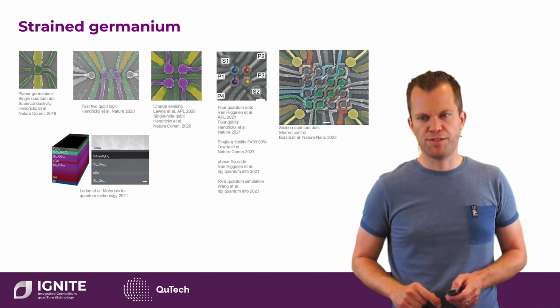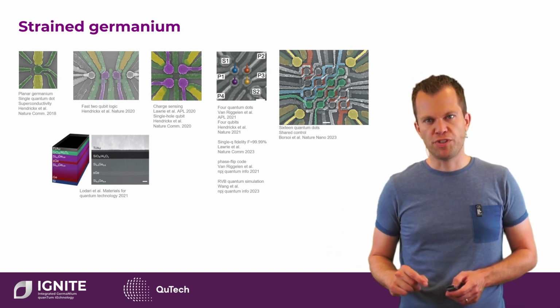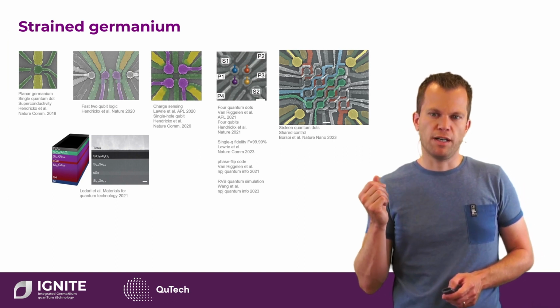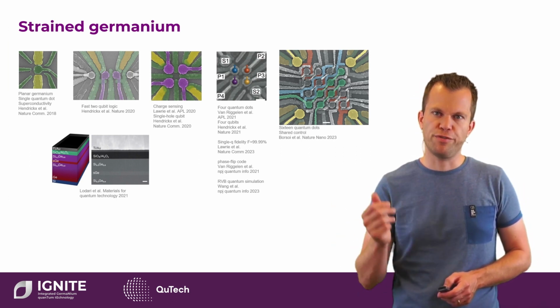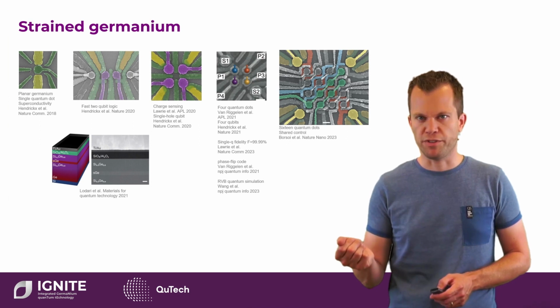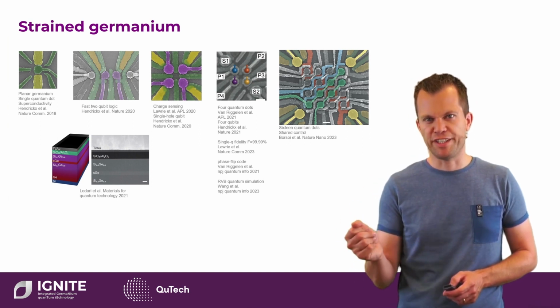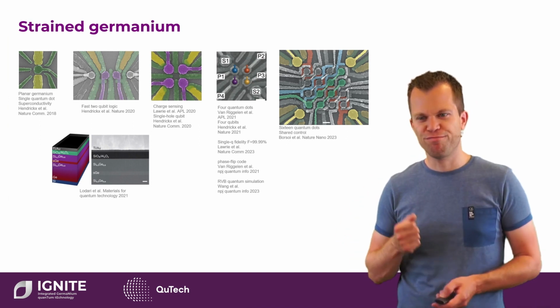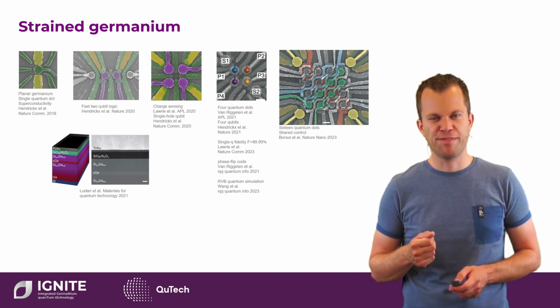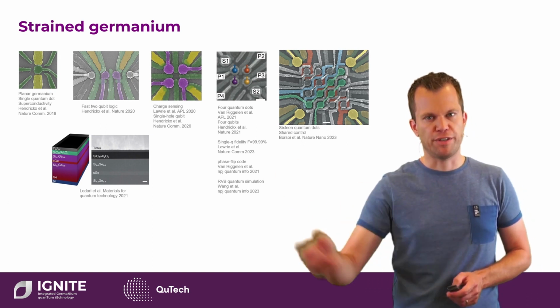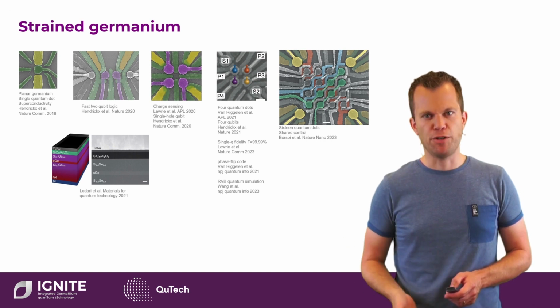Now, in this 4x4 array, we show that we can have an odd number of holes and a few number of holes in each and every quantum dot. At the same time, it's clear that if we don't improve the way of working with these devices, this will definitely not allow us to scale further. How do we get there?